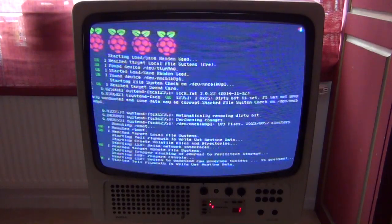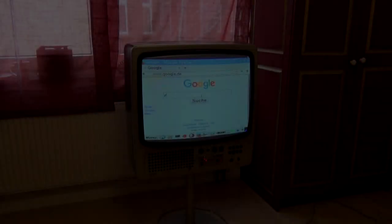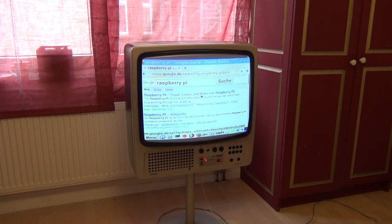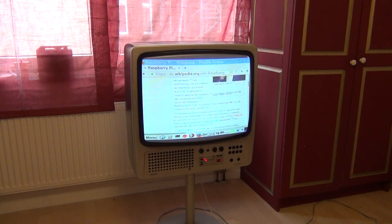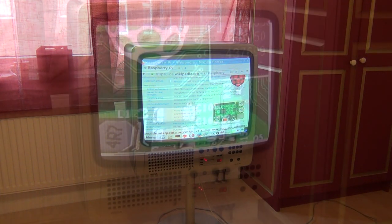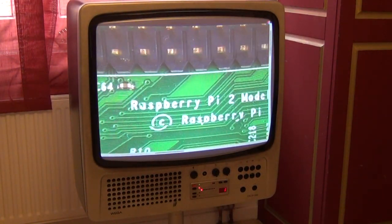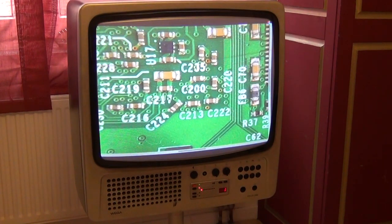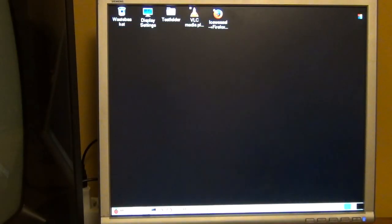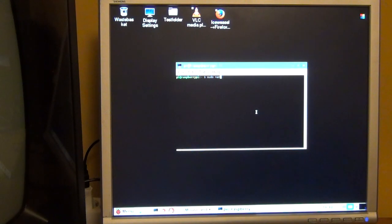Does any of this make sense? Well, it's fun and it's actually a good idea if you want to recreate that arcade feeling or play retro games on the Raspberry Pi — having a TV like this running on that machine would be pretty awesome. There are also a lot of things that can be done to adjust the operating system for a low-resolution screen like this, changing colors, fonts, and everything, but I can't go into that right now.